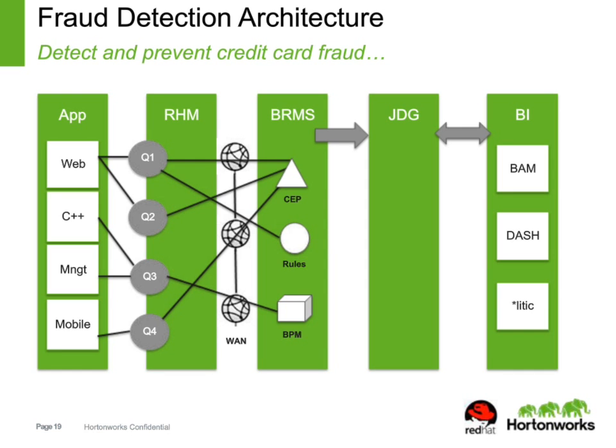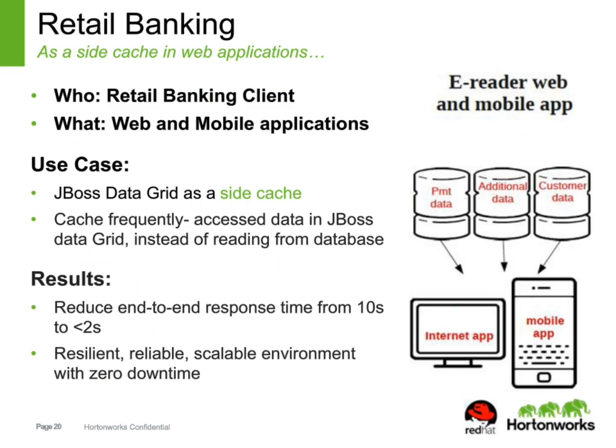The other use case is retail banking. Essentially, you have web applications that need fast response time. And in this use case, the use is more around the JBoss data grid component itself. So it's an in-memory grid of data. And you'll see that the way we position this with Hortonworks is that if your data is typically intraday, typically the size of gigabytes, or data that can be fit into a JVM, you can use the JBoss data grid as that in-memory repository of data to be able to get to the data, to analyze it, and to perform distributed execution or MapReduce type analysis.